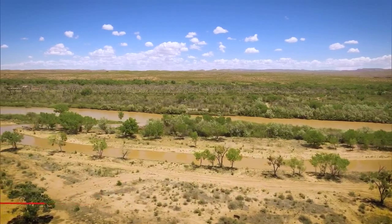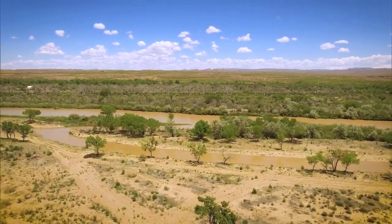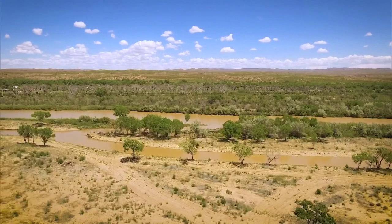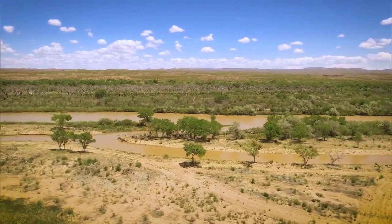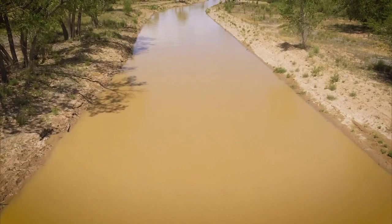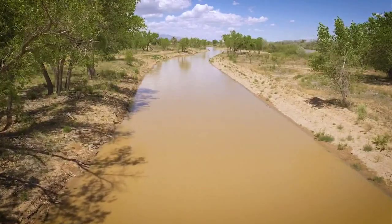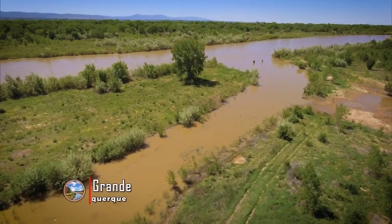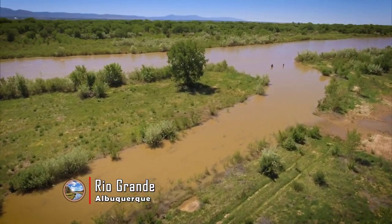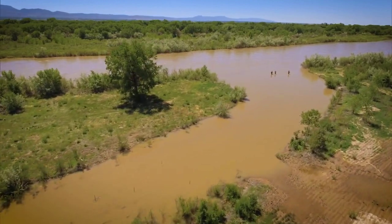Agencies like Reclamation have spent millions of dollars up and down the valley trying to turn back the clock and mimic the natural river system. The river used to have side channels like this quite a bit, and what the side channel offers is habitat for the silvery minnow. The minnow will come in here and find the slower water, which helps them propagate — they'll spawn in these areas, and the minnow larvae will grow and become adults here. It also benefits the riparian vegetation. In other places, there are projects to remove non-native trees like tamarisk and plant native trees. In some places, agencies lowered the banks of the river to help connect it with its historic floodplain.